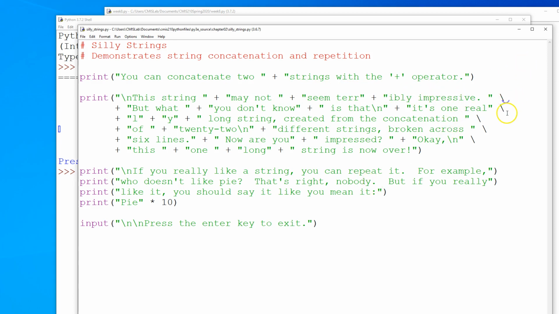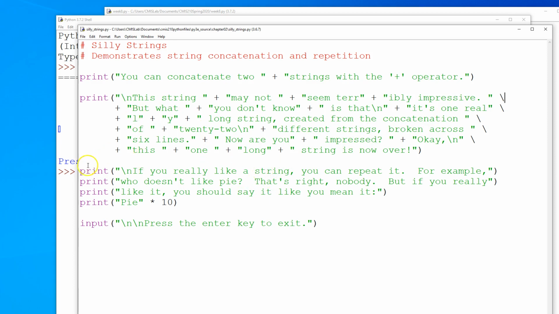This single backslash escape character just allows me to put it on multiple lines. The computer could care less. That line could be 500 lines long, but for us, it's nice to be able to break them apart. That single line just says you're moving it down to another line for readability for the humans. The computer could care less.